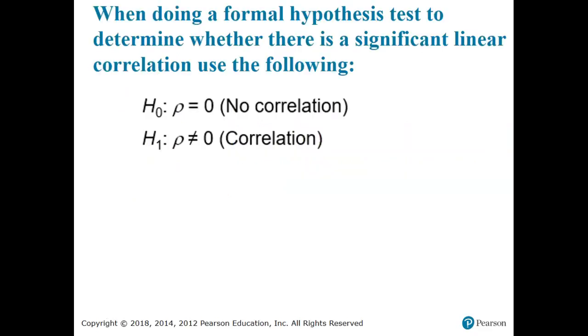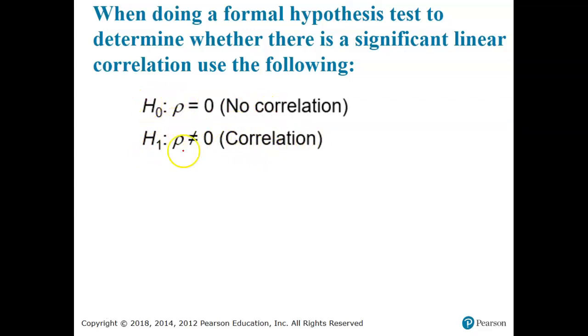But as far as how we're going to use that p-value, if we were to set this up and do a formal hypothesis test, and you really don't have to do it this way, you would set up a null and alternative hypothesis that would use the Greek symbol rho, and you would say that rho equals 0 and rho is not equal to 0. So basically, our null hypothesis is that no correlation exists. Our alternative then would be that we do have a correlation that exists.